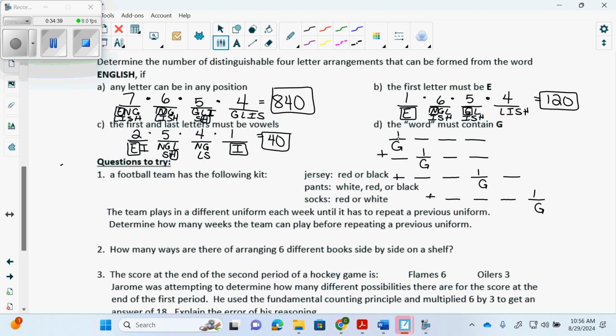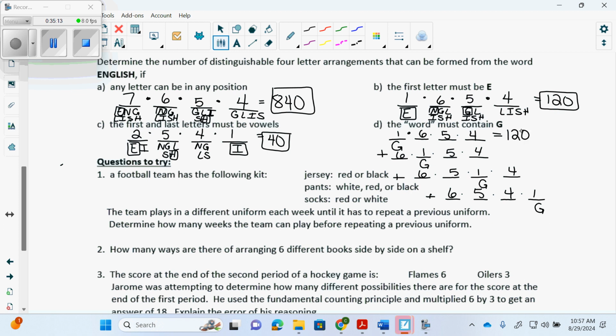Okay? So I use up the G. There's 7 letters in English. So then I would have 6 left, then 5, then 4. Then here I would have 6, then 5, then 4. Then I would have 6, then 5, then 4, and I have a 6, then 5, then 4. Now, if I rearrange 1, 6, 5, 4, 6, 1, 5, 4, 6, 5, 1, 4, etc., and I put them out of order, do they give me a different answer when you multiply? No. Multiplication is commutative, right? So 2 times 3 is 3 times 2. Same thing. So these are all going to result in 120.